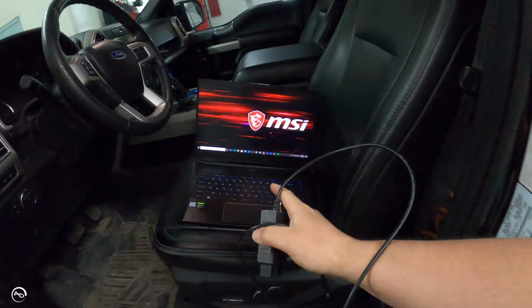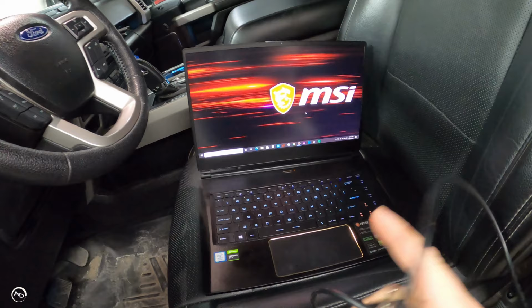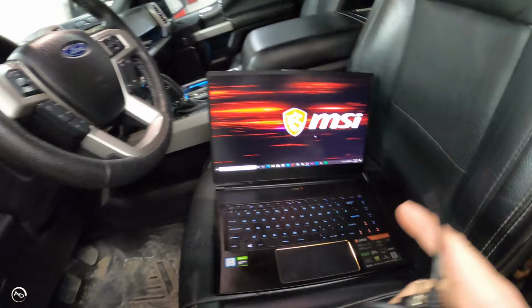Next, you need a laptop. You need to be able to download the software. You need to be accepted into the FORScan community as far as being registered. And then after that, you can download a temporary license. Temporary license, it's a 2-month license. Now, doesn't mean you just get 2 months to do it. It means when that expires in 2 months, you just download another license. That's all you do. You just keep doing that. You don't have to purchase the membership or anything like that. If you do, I suppose it goes back into the FORScan research and development to try and make this as automated as it can. And then obviously you need a vehicle that it's going to work on.